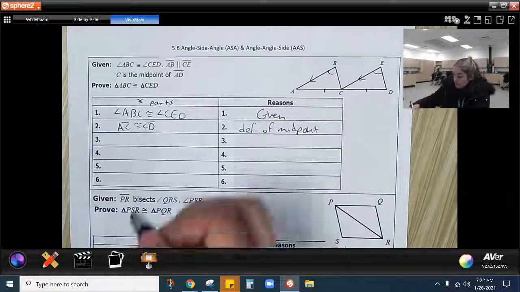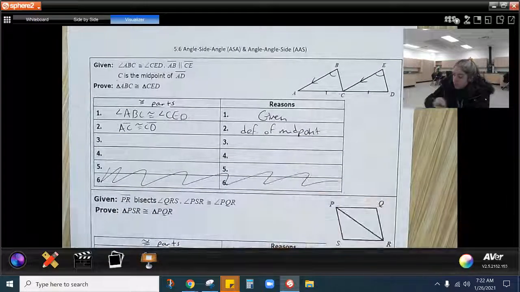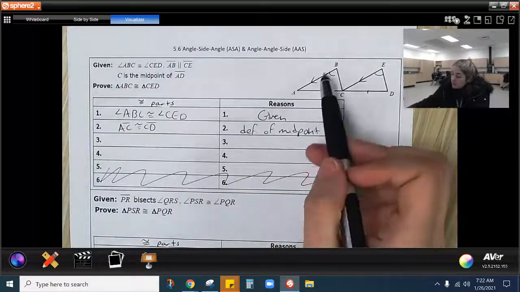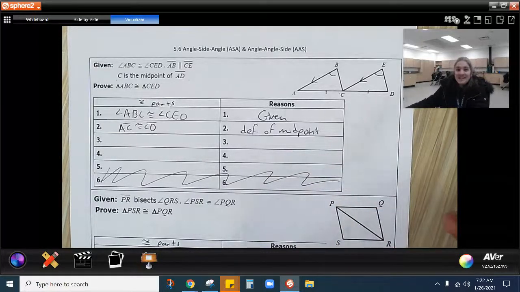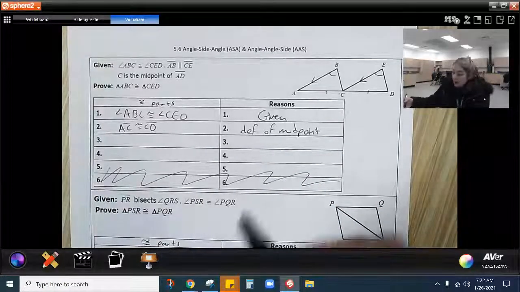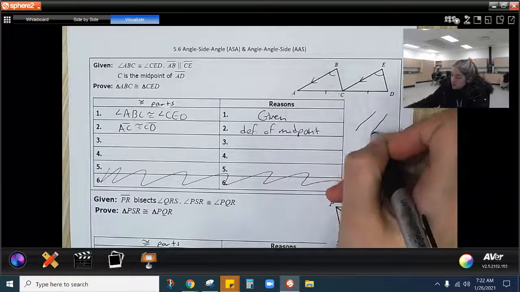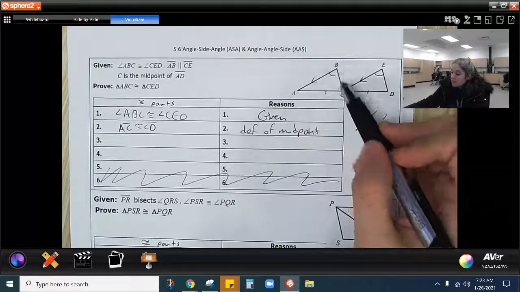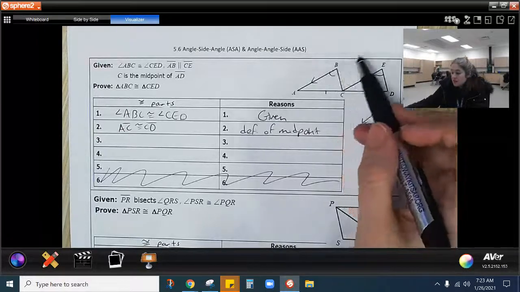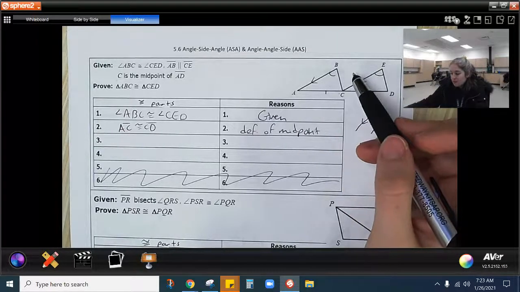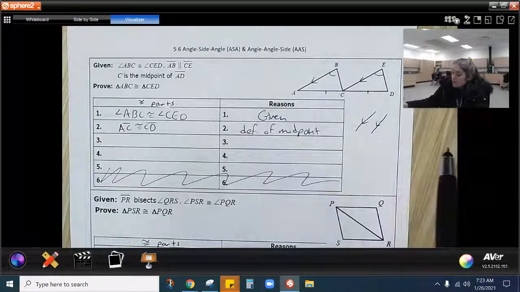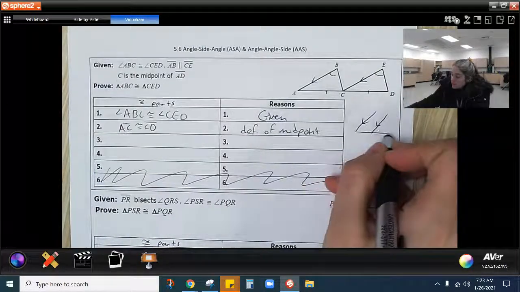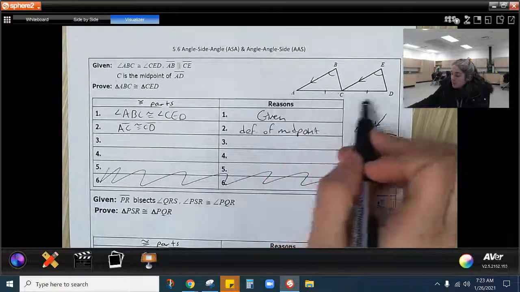Right, definition of a midpoint. And then we've got that we have some parallel lines here. I always think it's easier to redraw my parallel lines and then to see what the transversal is. So what touches both of them? Now, technically BC touches them, but that doesn't help us at all because it doesn't extend, so it's kind of, meh. There is another line that touches both of them, and that is this line right here, this AD.